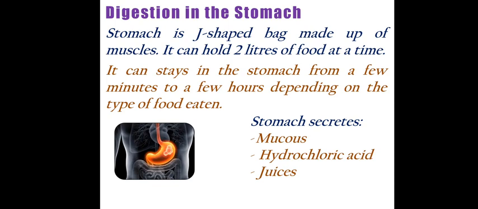And acid can affect our inner lining of the stomach. Acid can damage the inner lining, so to prevent that damage, mucus is also secreted inside the stomach. So mucus, acid and juices are the 3 secretions secreted by the stomach. Remember, this hydrochloric acid kills the bacteria present in the food. The same is done with the help of saliva also.